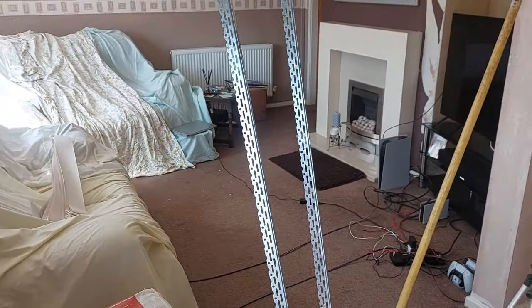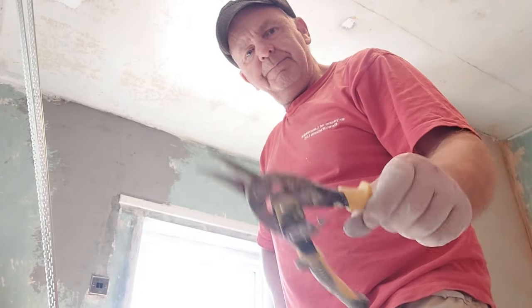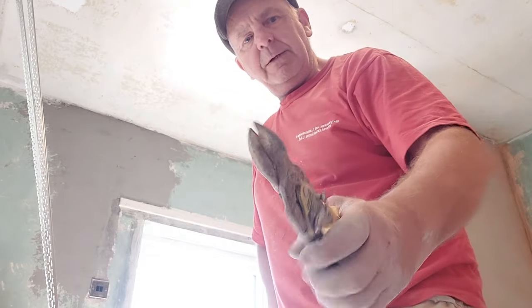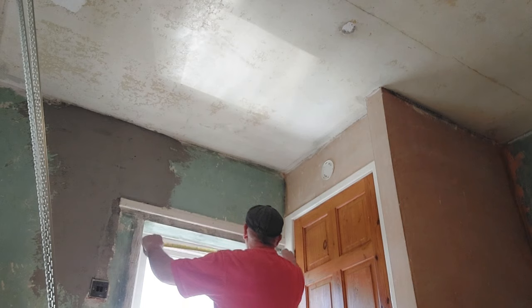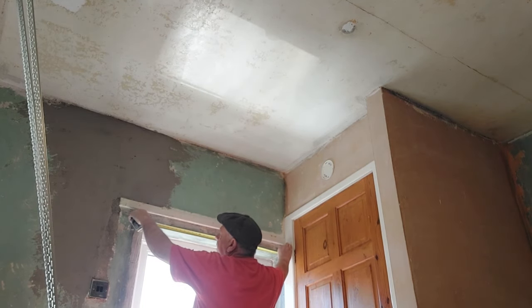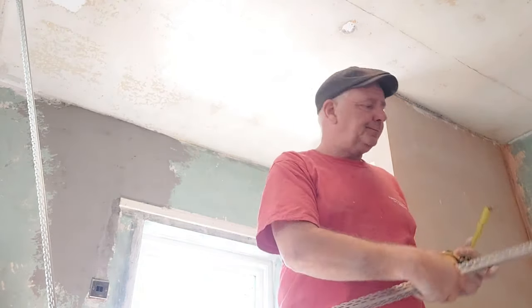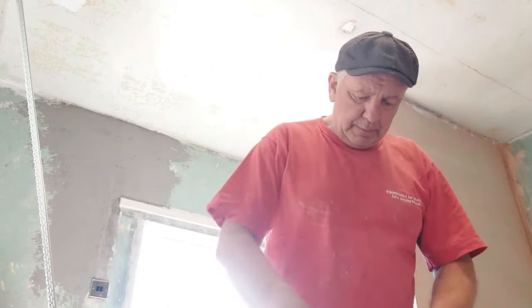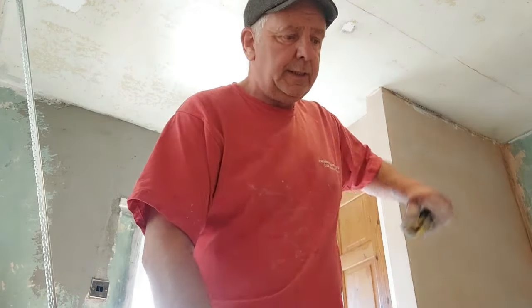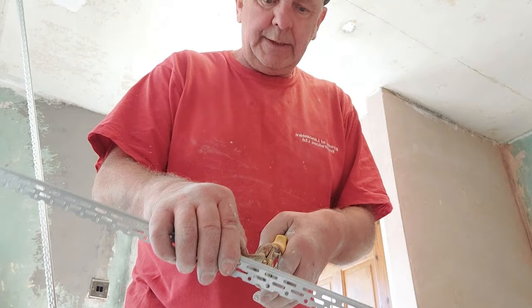Okay, let's see how we cut these beads. Right, well, this is where the old tin snips come in, the old metal cutting bead. So the first job that you do is get your tape measure and measure the size of bead you require. We'll do it in feet and inches because I'm old. So that's 37.5 inches. We put it on the end of the bead, measure down, there we go, 37.5 inches.